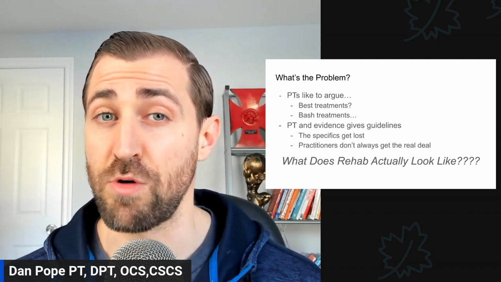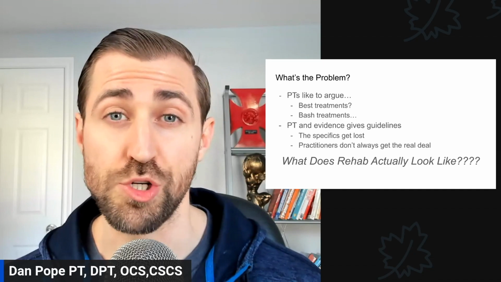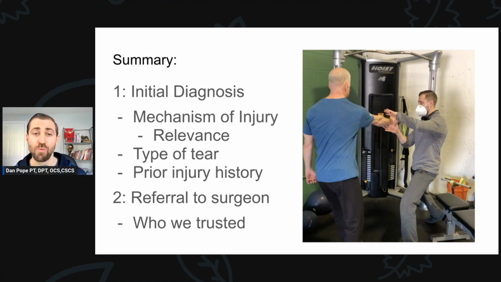So it's going to be a CrossFitter as well as a CrossFit coach. In today's episode, we're going to be going over an initial diagnosis of what this individual had before going on to get surgery. What was the mechanism of injury? How did they get hurt? What was the actual relevance to rehabilitation, right? Sometimes that mechanism of injury is going to be important for how we rehab. What was the person's prior injury history and how did that reflect into rehabilitation?